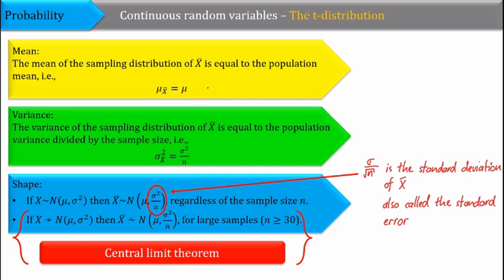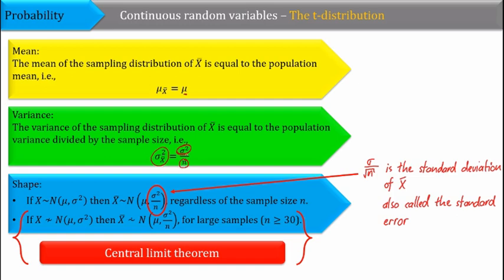Right, so just a quick recap regarding sampling distributions. If we have a population, which we denote by x, and it has a mean mu and a variance sigma squared, then when we select all possible samples of size n, and we calculate the average for each of those samples, and we calculate the expected value of that population of averages, then we get mu. We saw in a previous session that the variance of those sample averages, in other words, the variance of the population of averages, is equal to the original population variance divided by n.